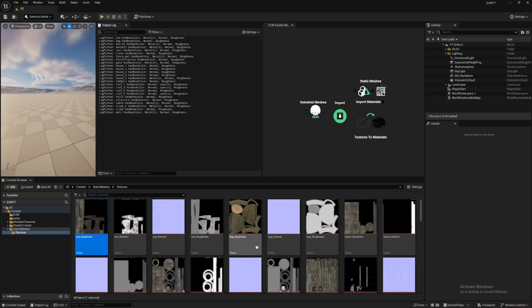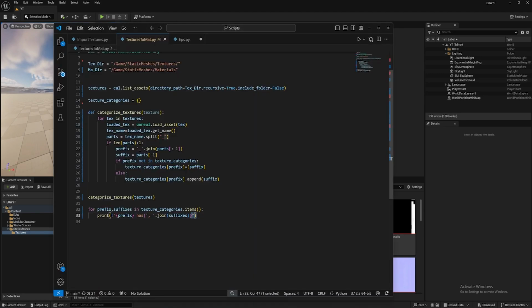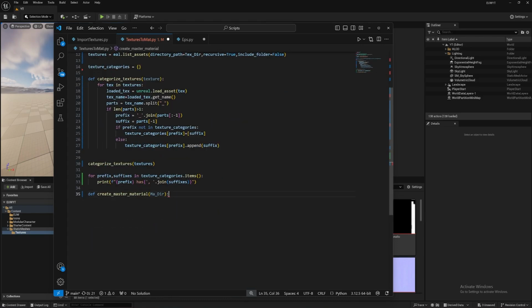And now we are going to create a master material. So we need a function to create the master material. Since we know that we're going to create nodes inside of the graph, I'm going to use the position x and position y variables, and this is to not have them created one on top of the other.